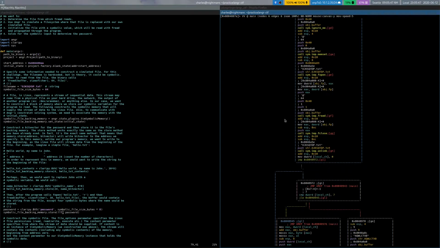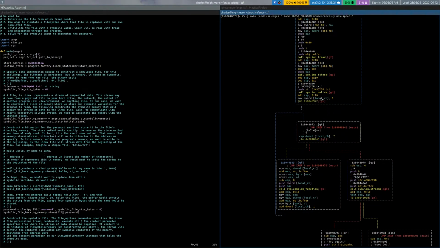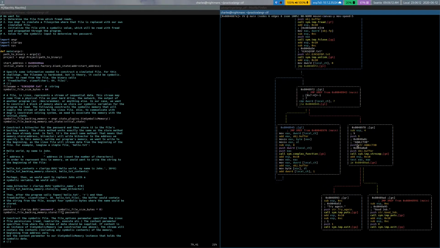Right, I think it's going to read 64 bytes from the file that is just fopened, and it's going to read those into the buffer. Then it'll close and unlink the file. It'll do stuff with the buffer, and then compare the first 8 bytes of the buffer.